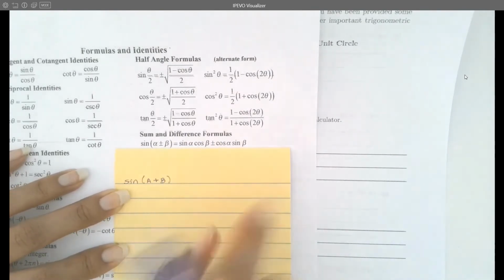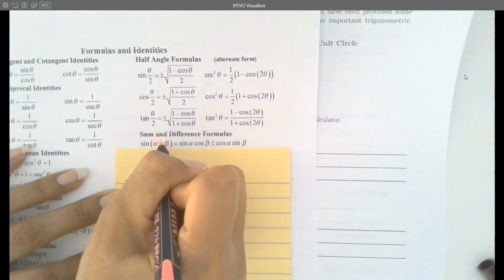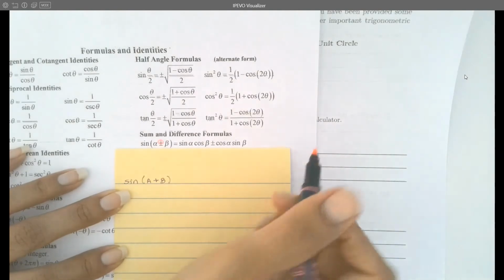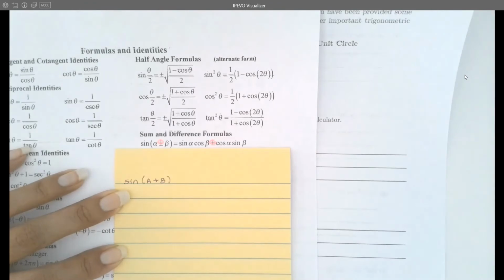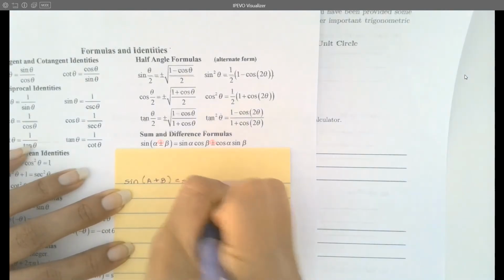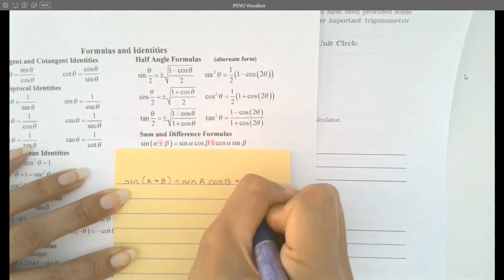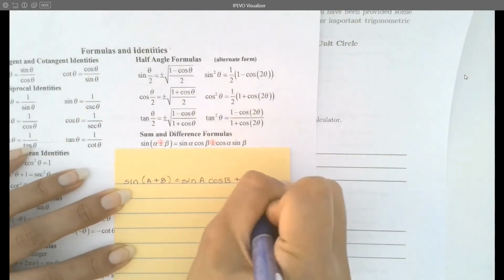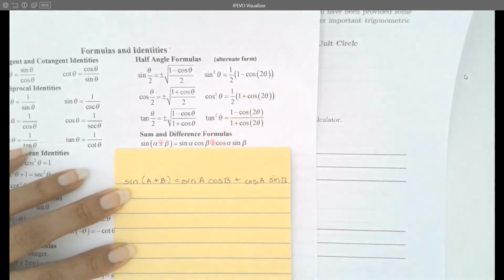If we just focus on the top symbol, which is a plus, okay, so if we focus on the top symbol on the left-hand side, then we also have to pick out the top symbol on the right-hand side. And so that is saying that the sine of A plus B is the same thing as taking sine of A, taking cosine of B, multiplying it together, and then adding it to the product of cosine of A times sine of B. And that's the first equation that's contained in there.